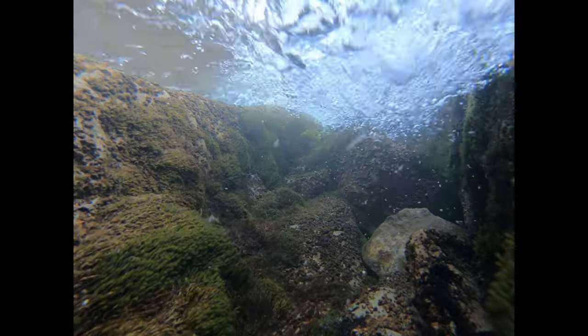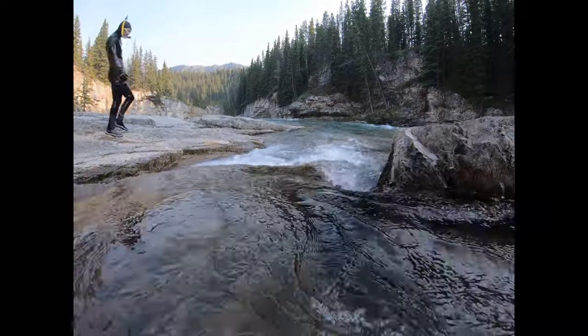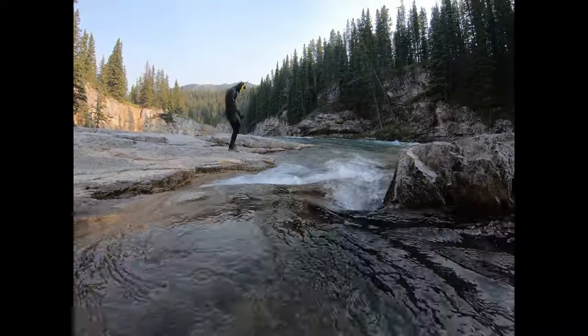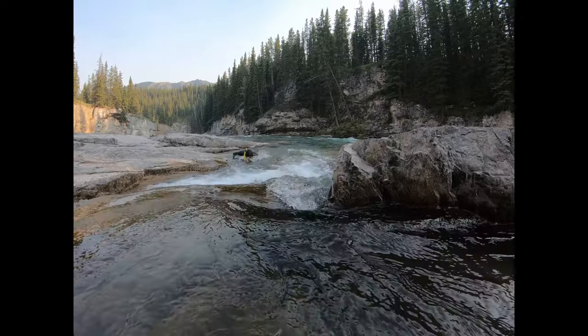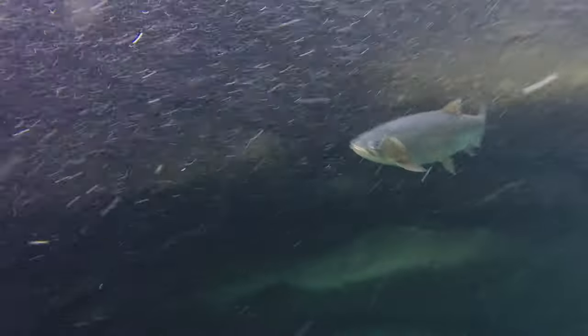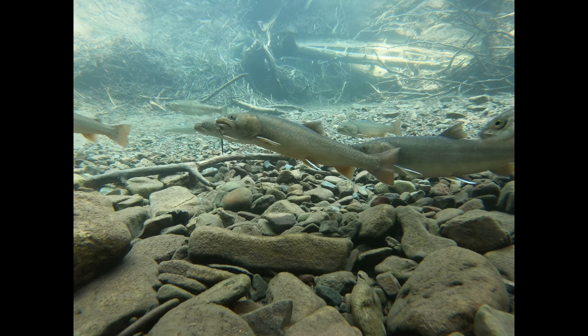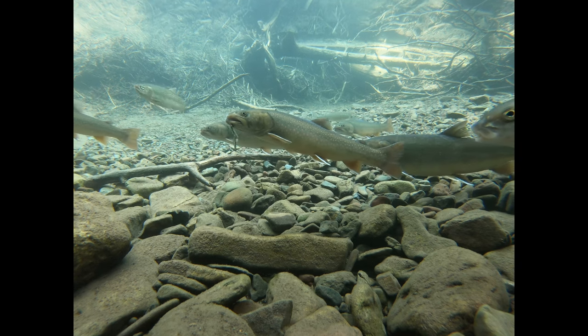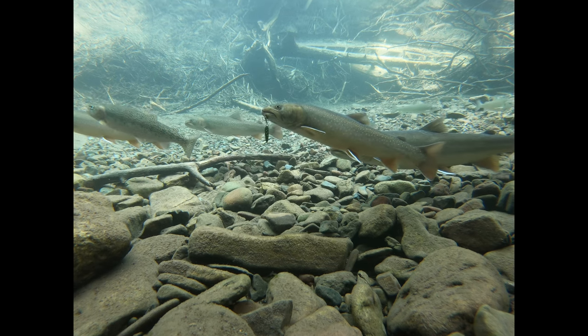So can we ever really know what a day in the life of a fish is like? Well, we can try. I encourage you all to take a dive, or perhaps a crawl, into the lives of fish and see for yourself the amazing things that they're doing beneath the water's surface. Then you'll see and know these fish for what they are — amazing and complicated animals. It's important to speak up for their protection, because they can't speak for themselves. And now more than ever, especially in the case of native trout, they need all the help they can get.